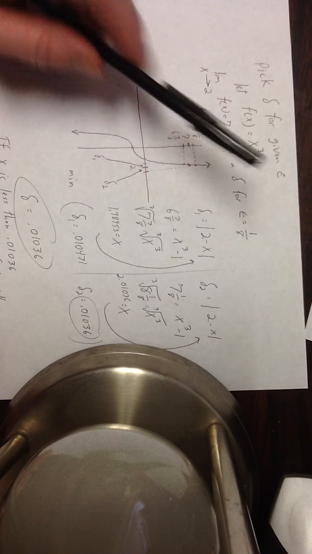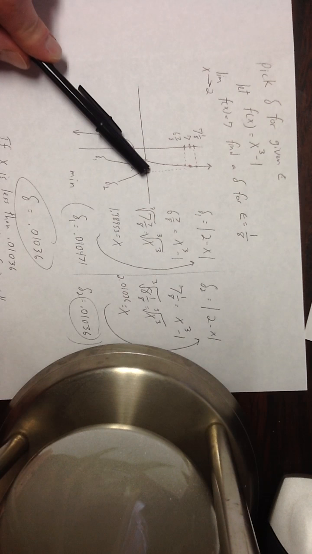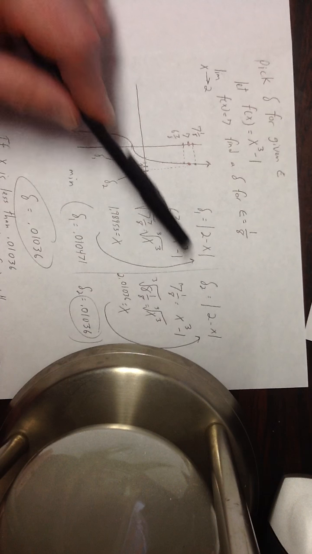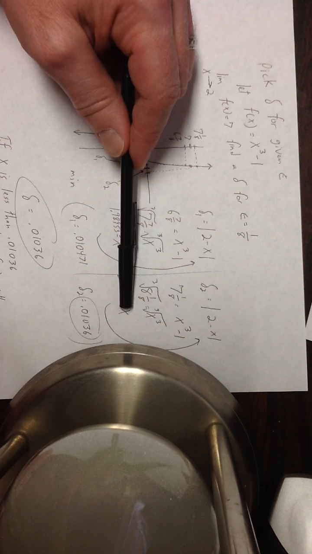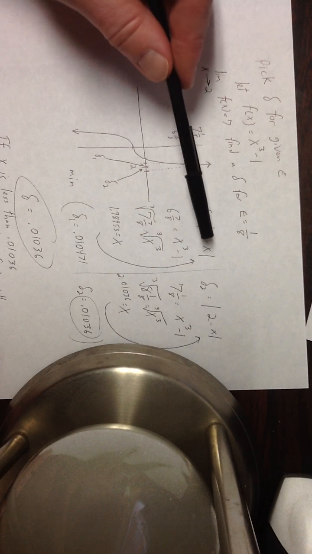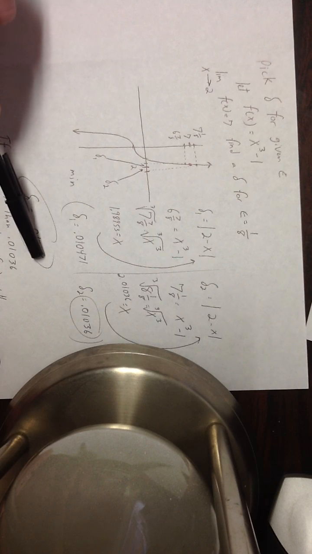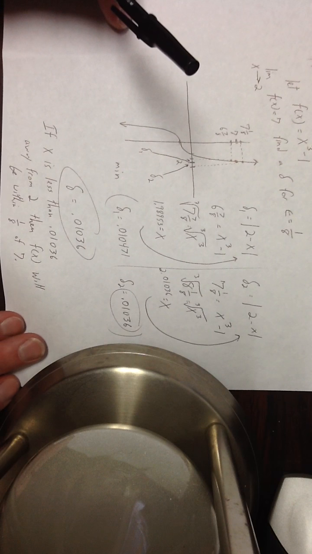They told me that they wanted to find delta such that if we're within delta, we're within 1/8 of 7. We went 1/8 above and 1/8 below. We solved for each one of those x values. Each one of those x values, when I put them in here and here, give me the two deltas. Always pick the minimum delta, and now I know if x is less than this far away from 2, then f of x will have to be within 1/8 of 7. So that's how we choose our delta.